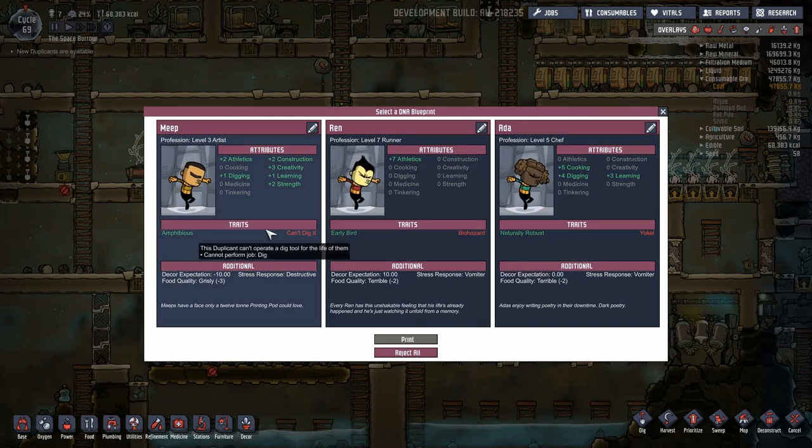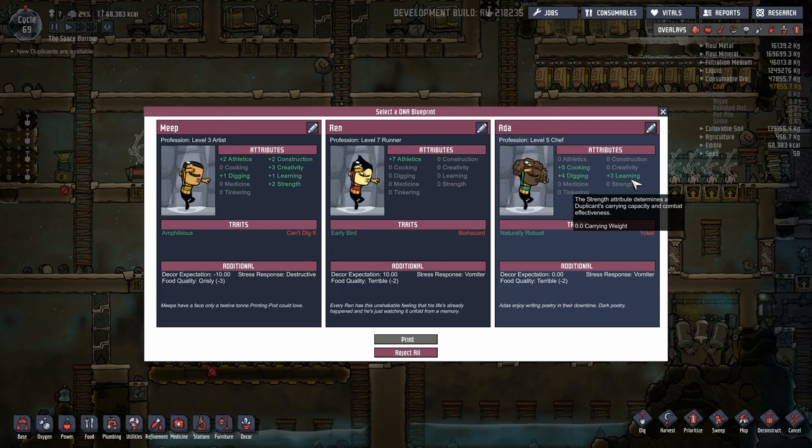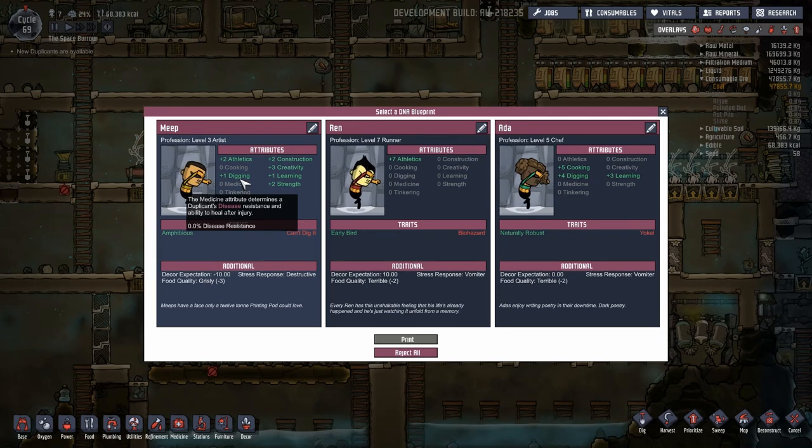Which one? Which one? Can't dig it, so no digging available. Don't like that. Yokel cannot learn, but cannot research. But the three learning will still hold true for the ability to skill leveling. Okay. Cooking will be helpful, digging will be helpful. The three is going to help improve the other ones. Construction, creativity, you don't need as much, but construction and athletics are good. Digging will increase eventually with the learning. And 2 strength. But we can't dig.